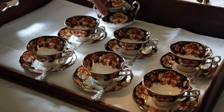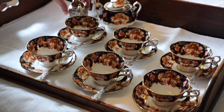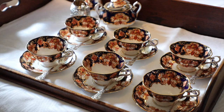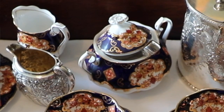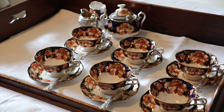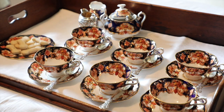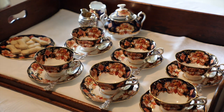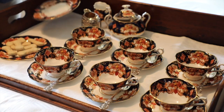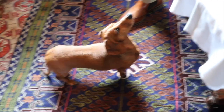Then we have a sugar and a milk. And on this occasion, I'm also going to add another little milk jug, because with it being 6 cups, that would do 3 quite easily, but to be on the safe side, so that the butler's not having to run back and forward, we put a second milk jug down. Then we have a plate of biscuits, which can go just there. And if there's anything else, say you want to put out another variety of biscuits, you don't have to, then obviously there's still enough room to put something else here as well. Depends on what your hostess requires.